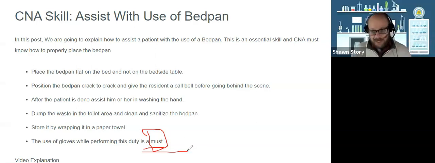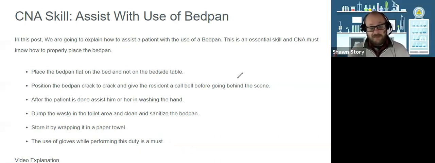Feeding, gloves are optional. But that policy may change, especially because of COVID, and because hospitals and clinics are doing everything they can to reduce infection, feeding might actually be now, since you are working with things that are going into the body of the patient, they might make it that gloves are required now. That's something you'd have to ask at that specific clinic or hospital. That might be one of their new policy changes, that nope, we use gloves for everything now, just to be extra safe to stop the spread of disease.